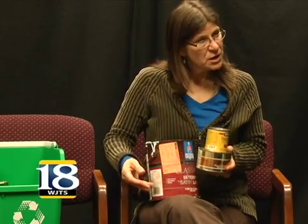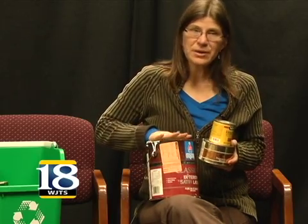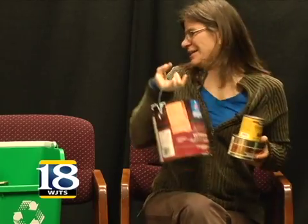So if you have a bunch of small cans and they're all oil-based, don't mix latex with oil, you can pour all of those into one gallon container. We don't want anything any bigger than a gallon container. Then we're going to charge you $2 for that entire gallon container. It's easier for us because we're not dealing with all these small user fees, and it's easier on you because you're getting by a little bit cheaper and you're still doing the right thing.